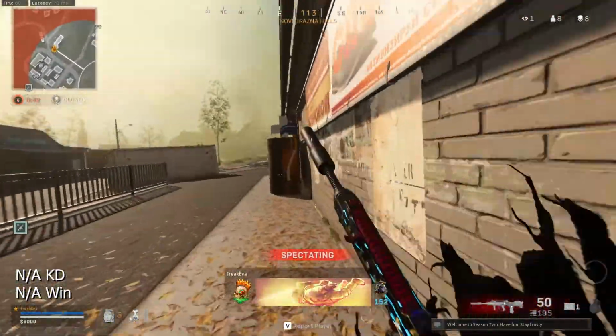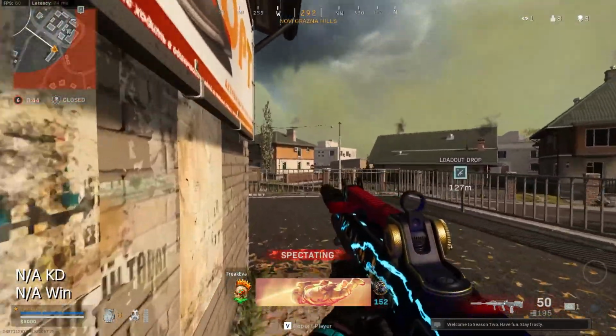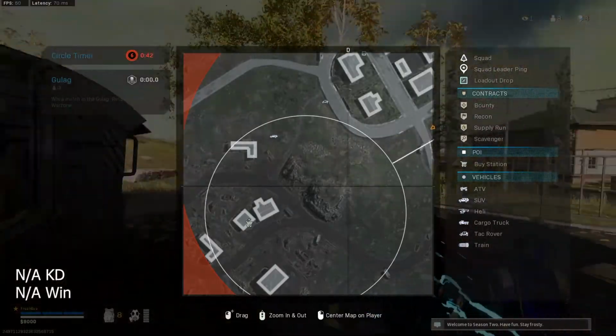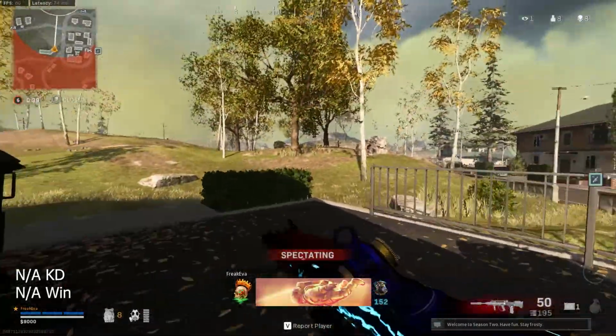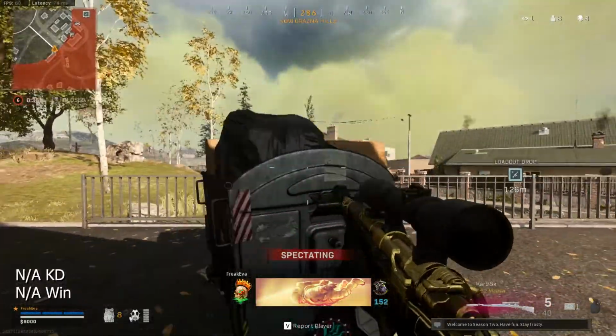Look, slide cancel time. Especially in this situation where it's a small circle and there's a fairly large amount of people in this little area. Slide cancelling just makes it a little bit harder for your opponent to hit you. Makes sense. Right, sniper in the window. Obviously saw it. Oh, he's got a car, not an AUG.